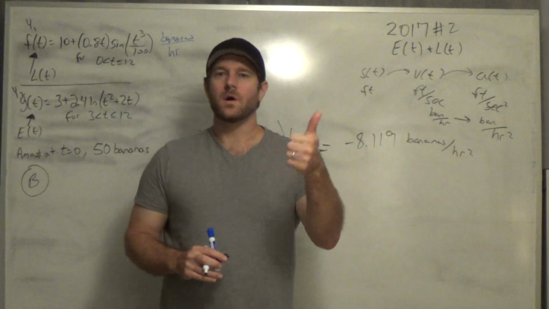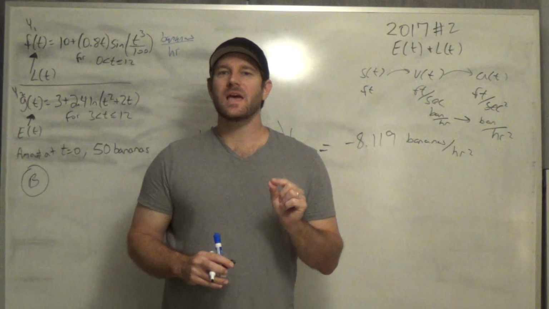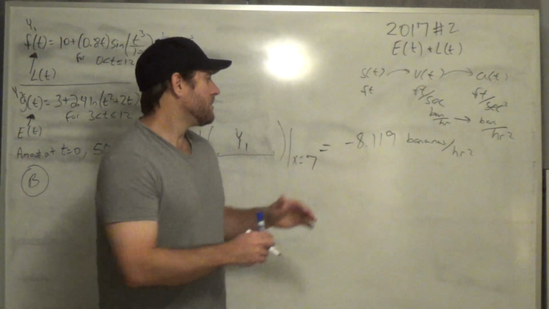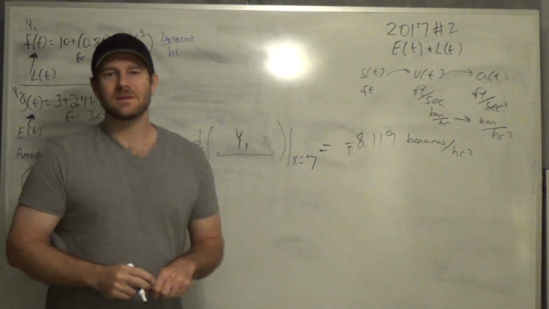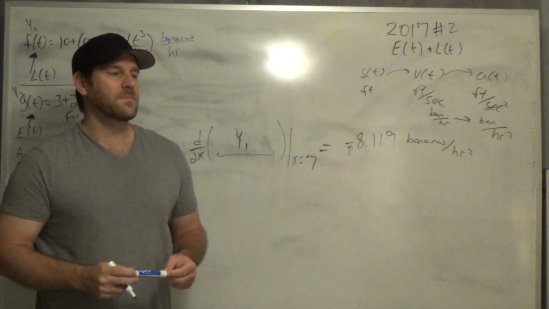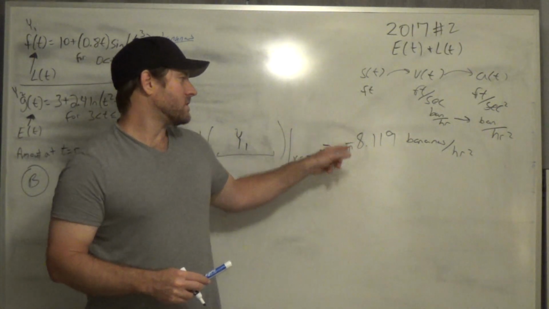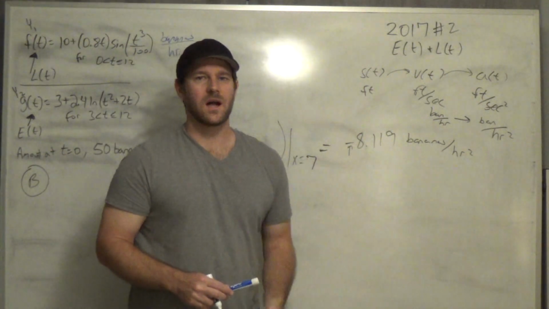First of all, time. When did it happen? Second of all, you need a word to describe if something is increasing or decreasing based on the sign. Because this sign is negative, I'm going to say the amount of bananas is decreasing. And then the third thing is we need our answer with units. And of course you need to talk about the problem's context.